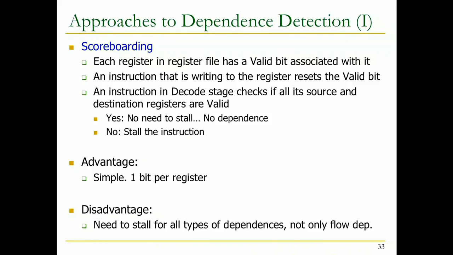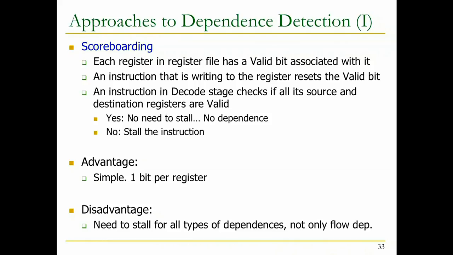Now you can think of how do you actually fix this? Well, maybe you don't check the destination register if it's valid, but you ensure that destination register is written at the end, right? But then a single valid bit may not work. What if you have multiple instructions writing to the same destination register that are further into the pipeline? You need to have a counter then, right? Because multiple instructions may be writing to the same register. So you cannot just reset the valid bit when one instruction writes. You need to decrement the counter. You need to ensure the latest value gets into the register file.